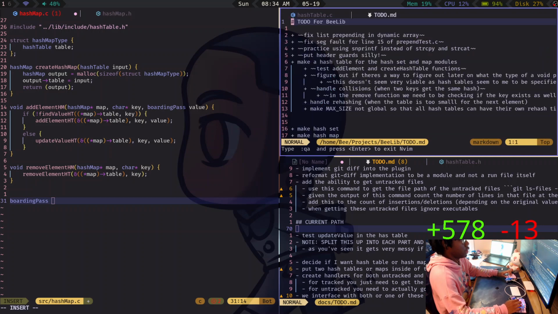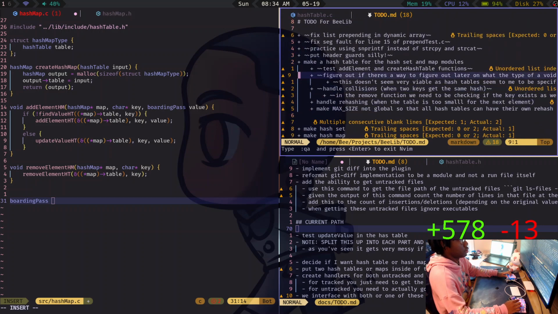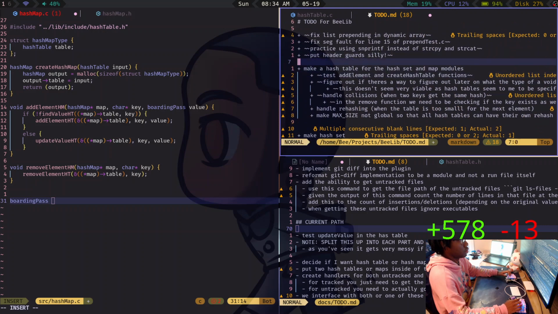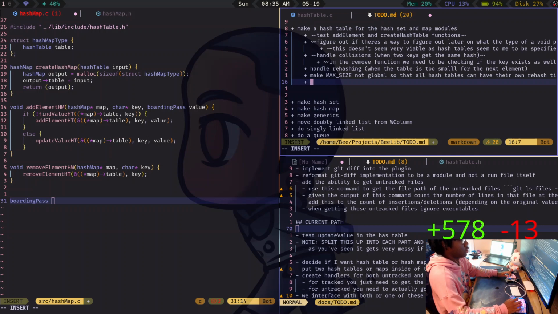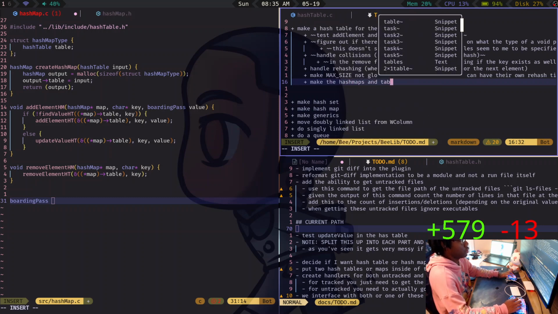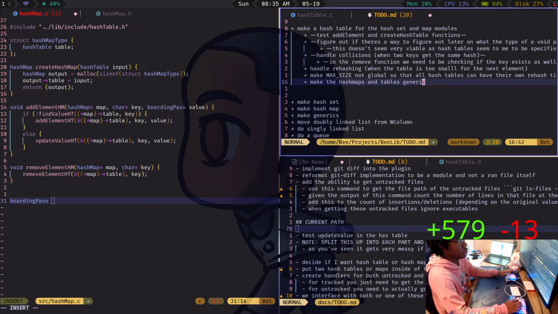So in that to-do, make the hash maps and tables generic.